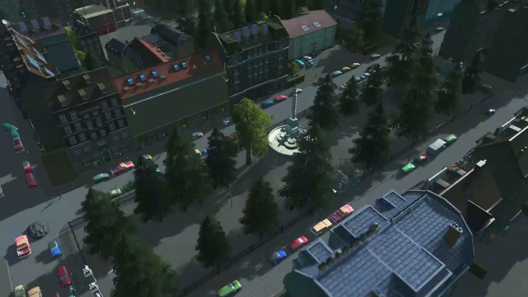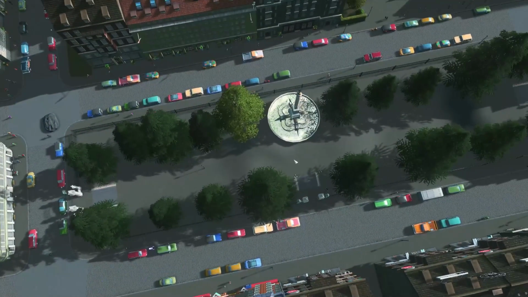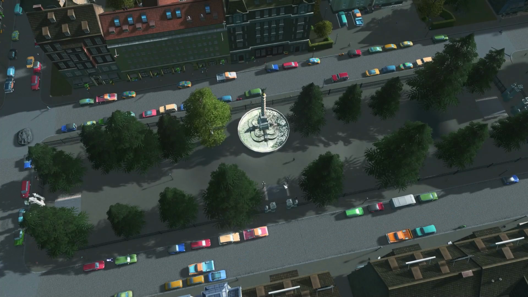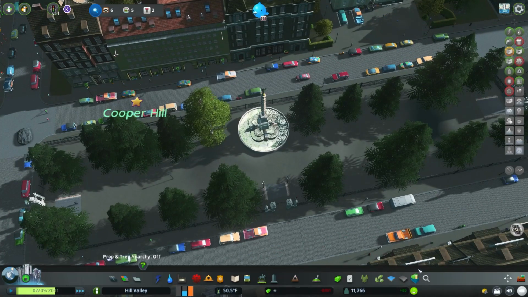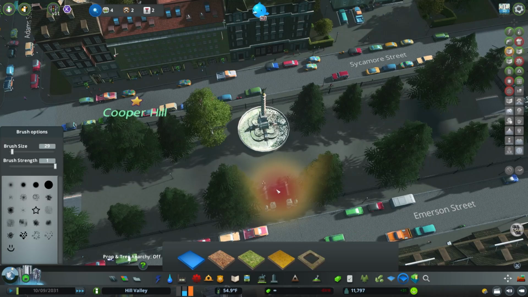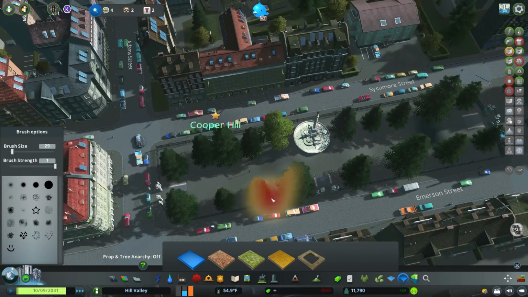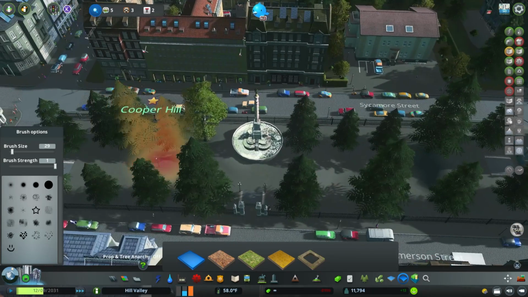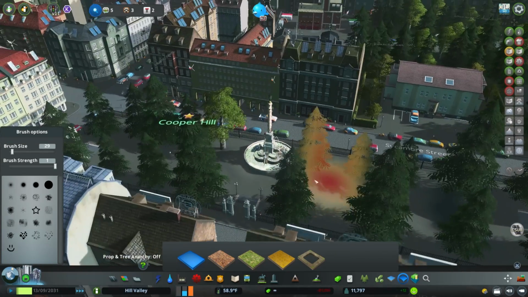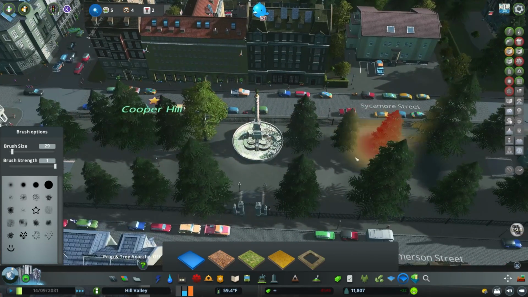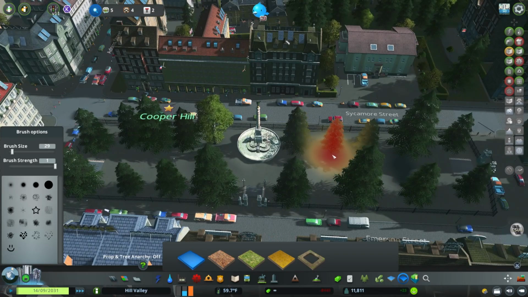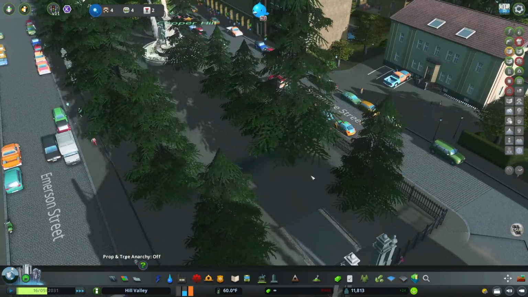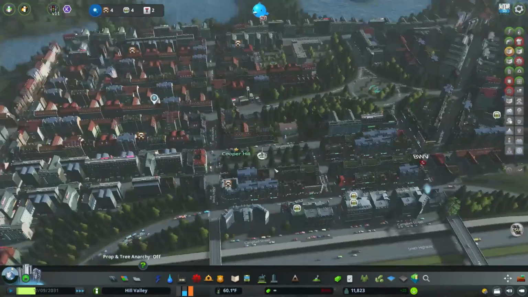Also, custom park object here. I do have footpaths, but you can see I can't paint over the actual park objects, at least I don't think I can. Yeah, I can't. I'd like to fully blend that in, but that's okay. I kind of like this pavement plaza with the fountain, with some trees planted in there. I've got to look for tree planters so that they have a base that doesn't just go straight into the pavement, but that is a future problem.